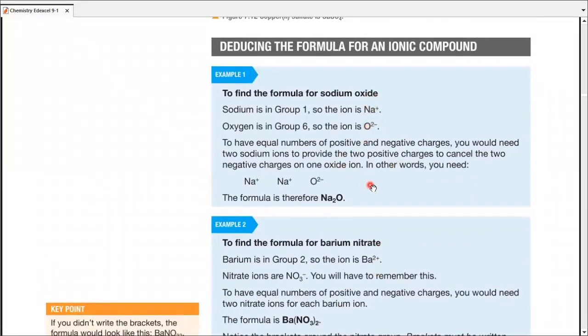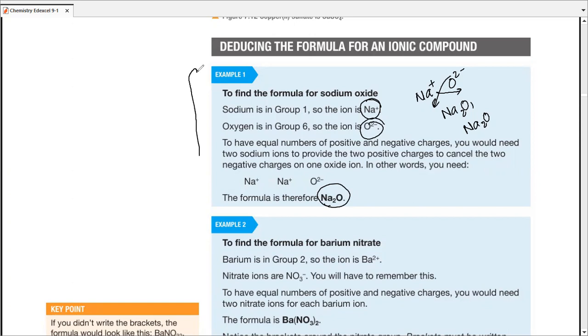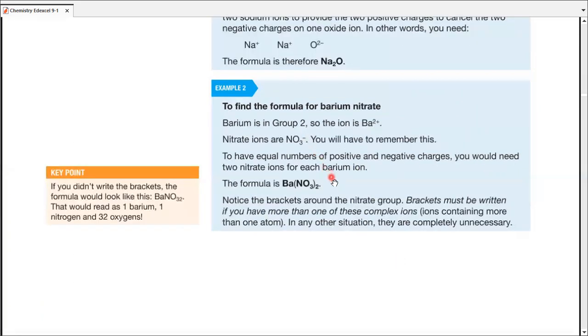Now we have already tried this and you already know this is going to be like this, right? For example, if you're given sodium and you're given oxide, you obviously know that we're going to work it like this. This is going to become Na2O1, and finally, this is going to become Na2O. So you already know how to work this out. We've practiced it a lot, but so far, example number one is easier. We only practice it with single atoms. We never practice anything with multiple atoms. So that's what we're going to do with example two.